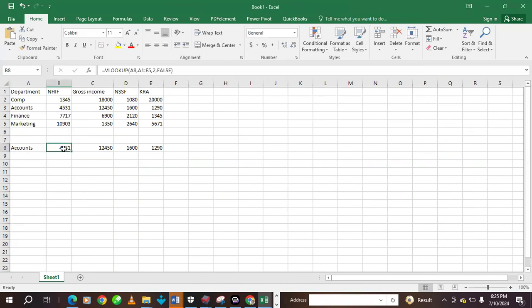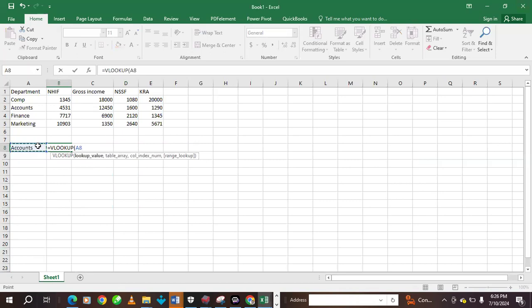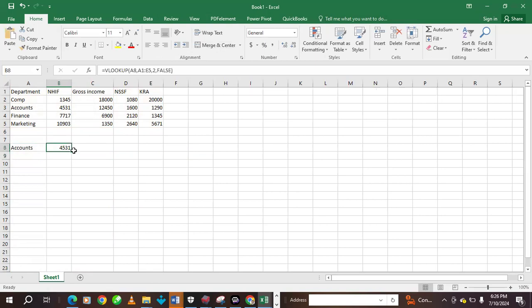So here is where you need to understand. We just use a VLOOKUP, not specifying 2, 3, 4, or 5, because the spreadsheet itself cannot support such a function. So what you do, you click that tab. Dollar sign here, you know. The other one in the corner, dollar sign. Now for this one, you just drag.